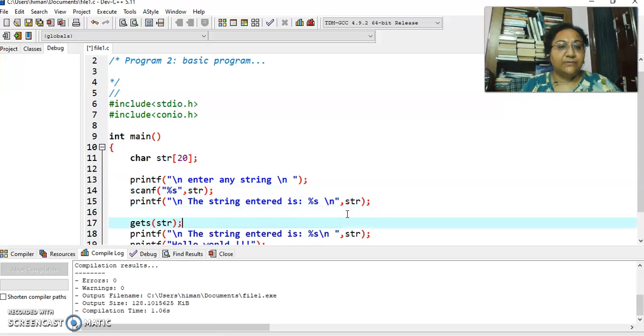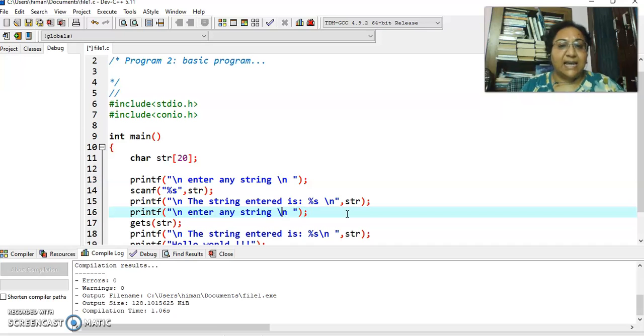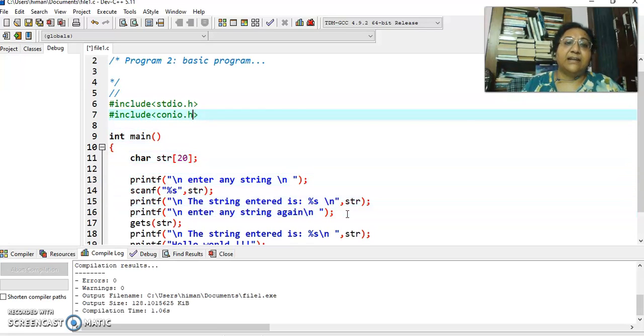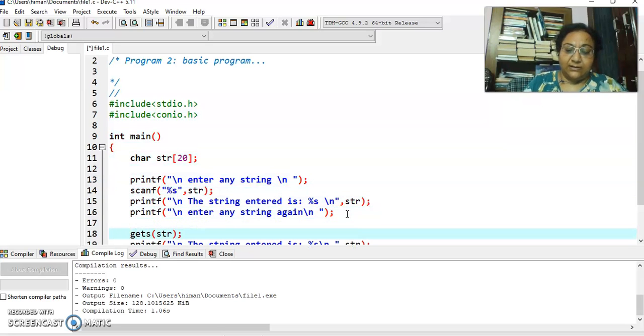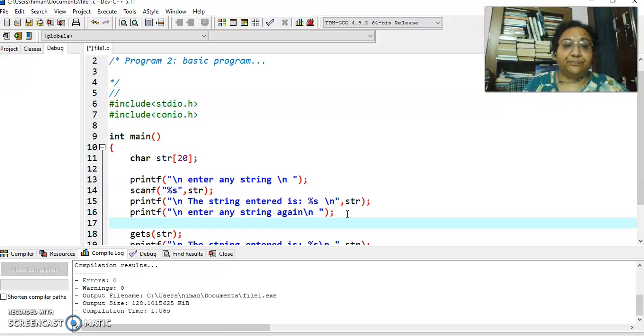So gets is a function which can read spaces, tabs as well as a part of the string. That is why gets is used, and it is defined in the conio.h file. And since scanf is leaving a residue in the keyboard buffer, we have to flush the buffer, otherwise gets will not behave in the desired manner. So flush stdin has to be used. And so we are good to go.